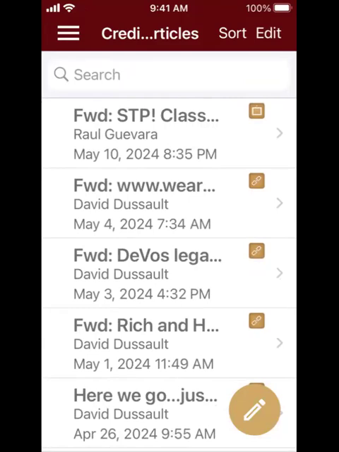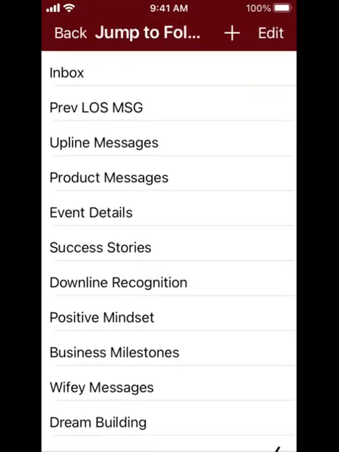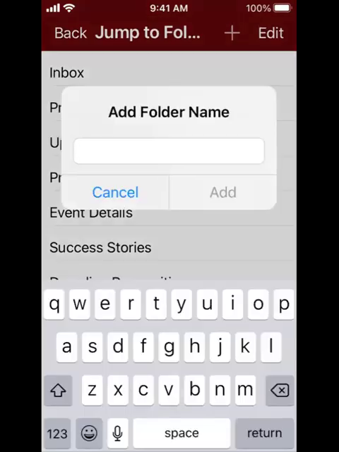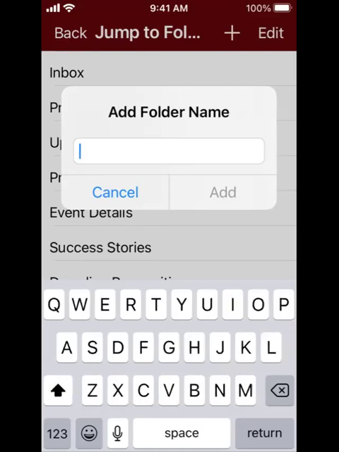And if you were to ever want to create a new folder, all you have to do is hit the plus button at the top. You'll type in add folder name. So for me, I might do something like downline success stories.